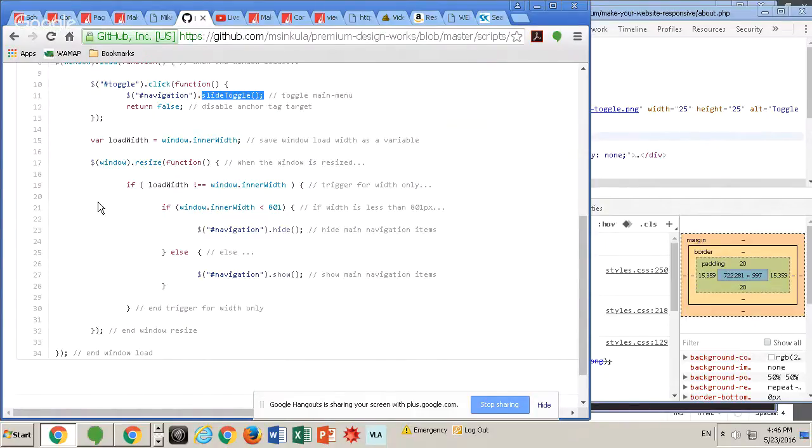That equals window.innerWidth. Save the window load as a variable. If the load width is not equal to window.innerWidth, trigger for width only, in other words. Check to see if it's the width that is triggering, not the height. And if it is the width that is changing, hide or show.